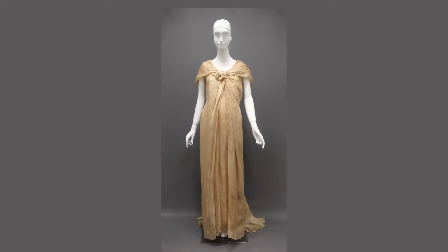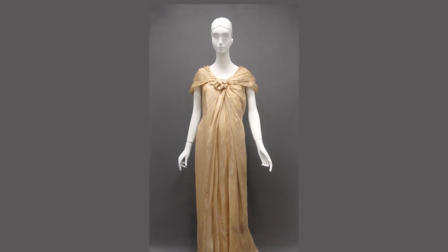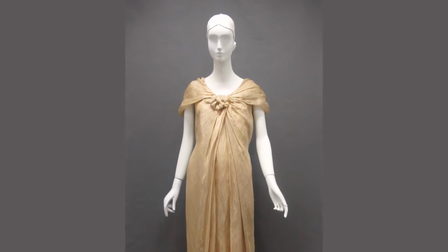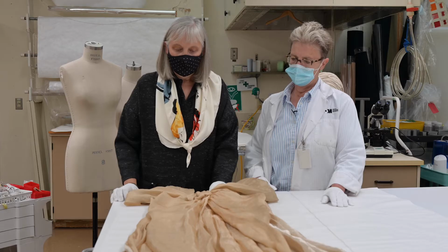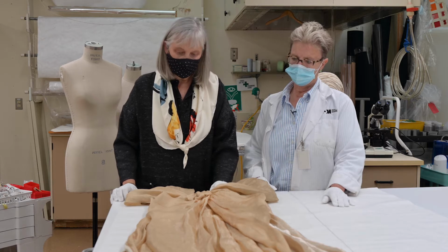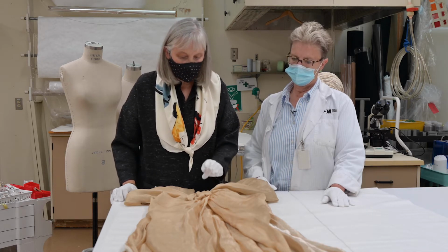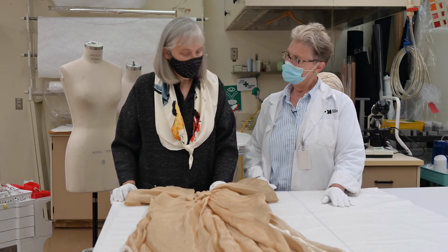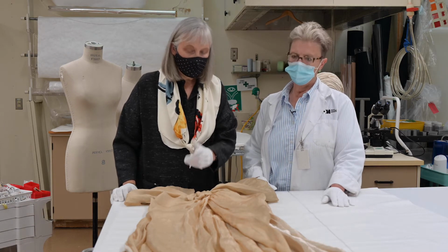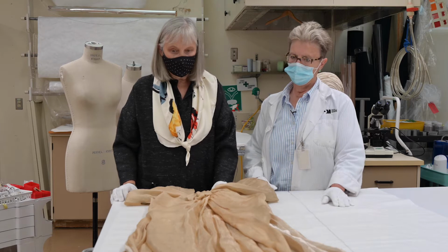It's from the Dior London collection as opposed to the Paris collection. And this was a separate line that was made for London and for export. And the designs were different, the textiles were different, and it was made in England. And it was given to the museum by Florence Richler, who was actually a Christian Dior house model at the time. And so obviously got it directly from the house.